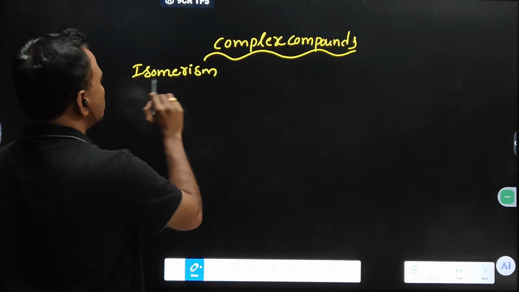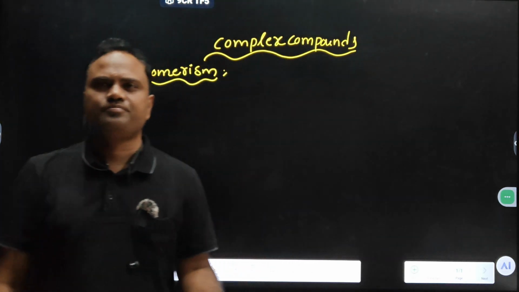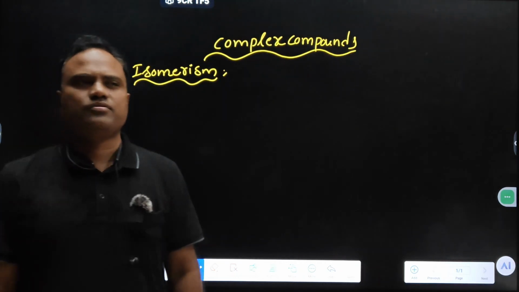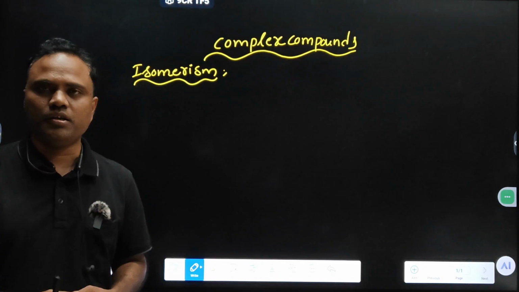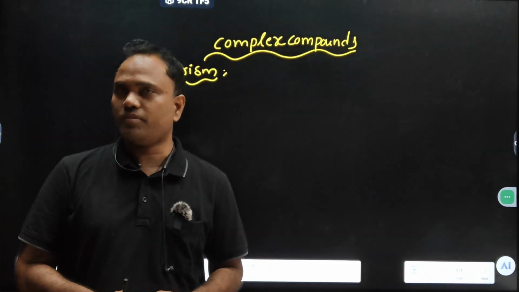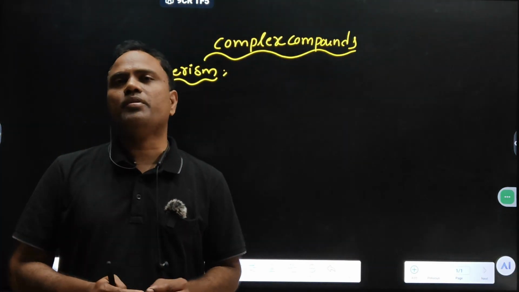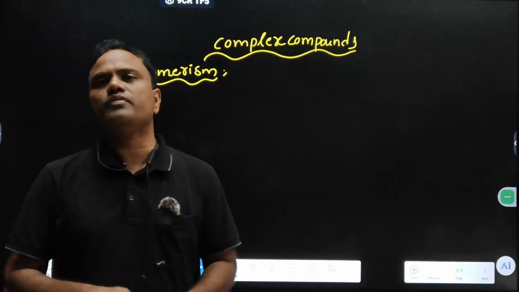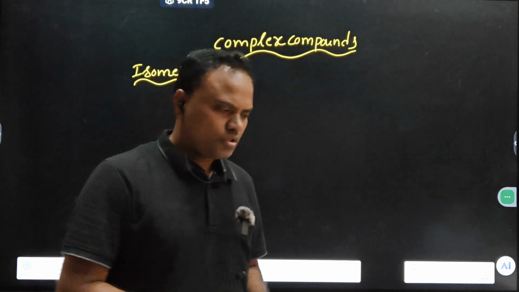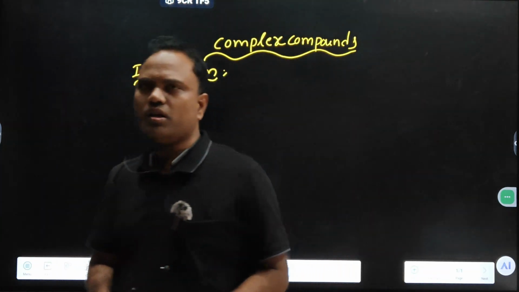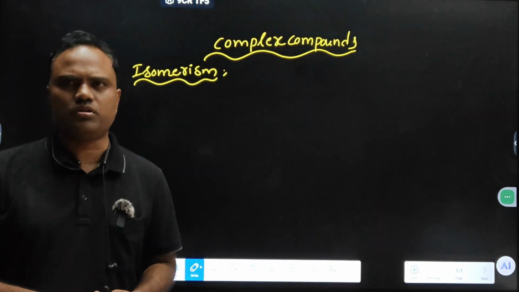Isomerism in complex compounds. We know isomerism in organic compounds, right? In organic chemistry, cis-trans is a geometrical isomerism, and there is also optical isomerism, enantiomerism, diastereomerism in first year organic chemistry. Similarly, in complex compounds, in inorganic compounds also we can see isomerism, but the concept is different for geometrical isomerism. Optical is a common concept only, that is, the symmetry element is the concept, right?